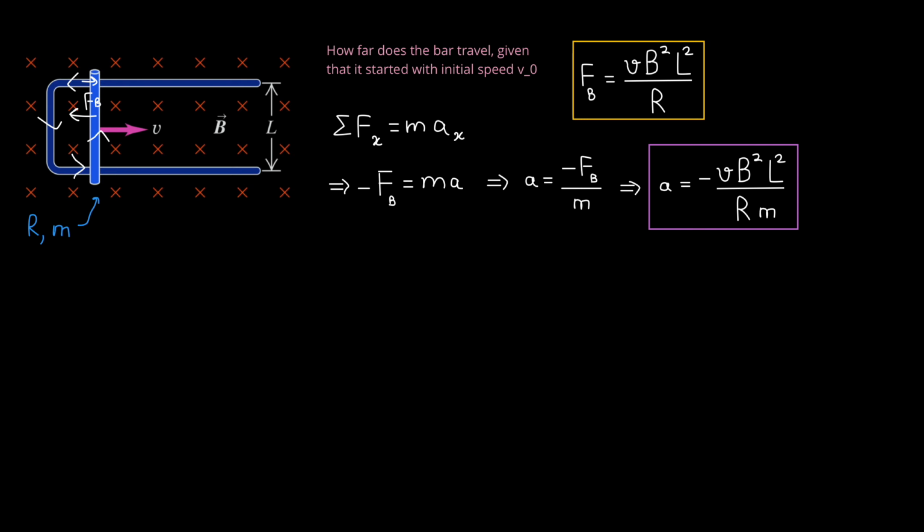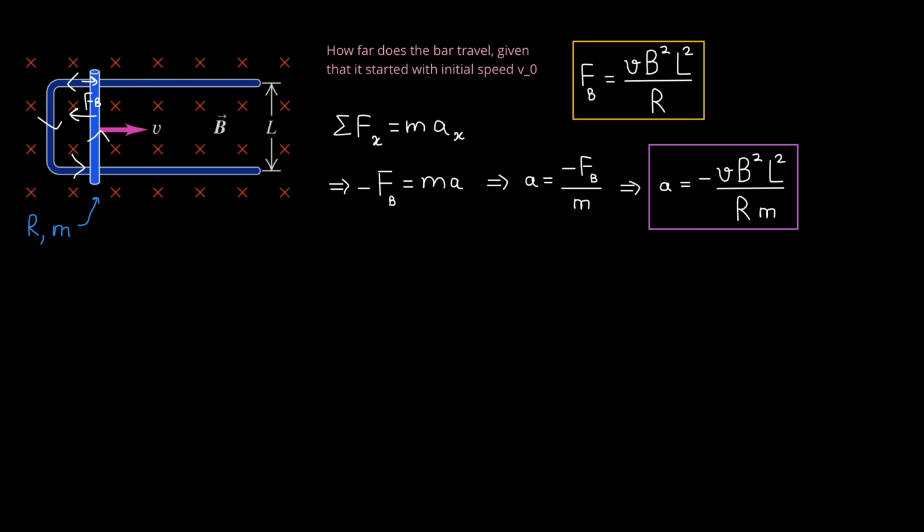So we'd like to find the displacement of the bar, so we need to go from acceleration to position, right? To go from acceleration to position, we need to take the integral of acceleration with respect to time twice. If you integrate acceleration with respect to time once, you get velocity. If you integrate once again with respect to time, you get position. And from the change of position, you can find the displacement in principle.